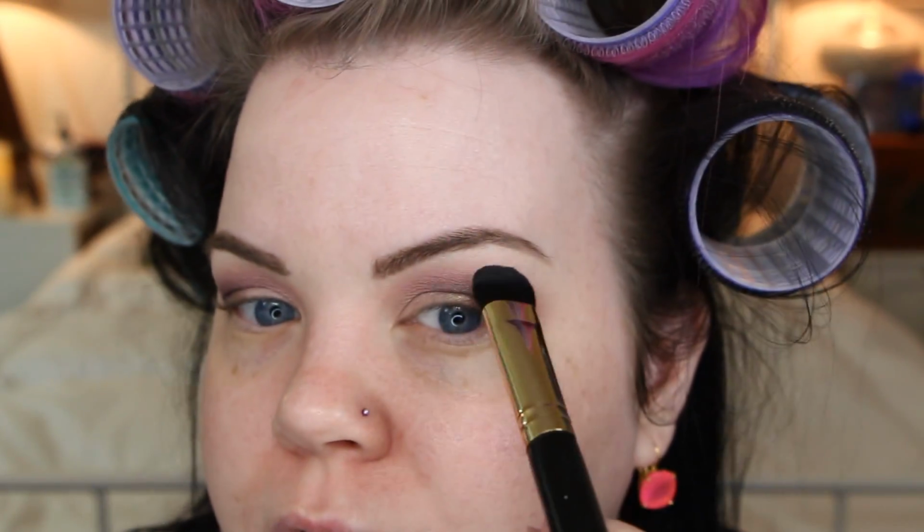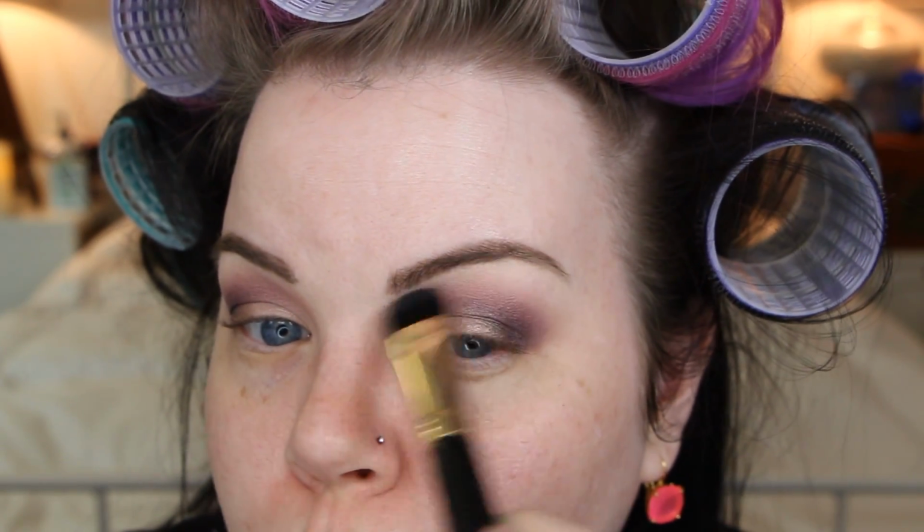It's different. Fig 1 being the matte, clean eggplant purple, Indian Ink being more of the blue, deep purple, and then Nocturnelle having that beautiful, subtle pearl. Again, it's a ladylike pearl. It's not a super frosty pearl, so it's great to use in the crease. And then if you feel like your highlight has kind of got away from you, or if you want to make it softer, go ahead and go back in with a tiny bit of Dainty and your blending brush from earlier and just soften it up.